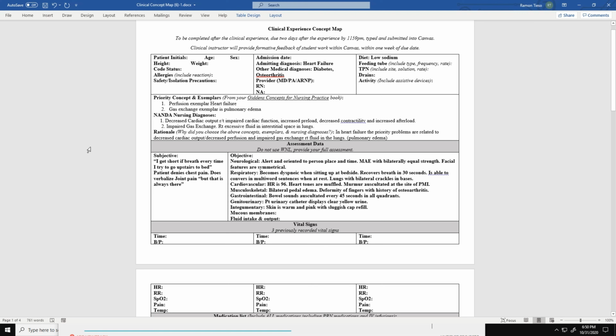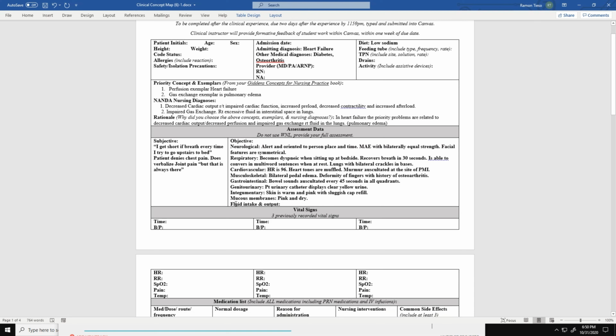Mucous membranes, let's say now he's got a lot of fluid in him, and we're giving him fluid, but we're going to say they're dry. Let's start with the color though. Pink and dry. Now sometimes their skin will be nice and pink, but they might have some cyanotic lips or some cyanosis noted there. Now they're dry and they should be moist. That's common here. Even though the person's in fluid overload, a lot of times they'll have dry mucous membranes, especially when you're giving them some Lasix, which they usually would be getting.